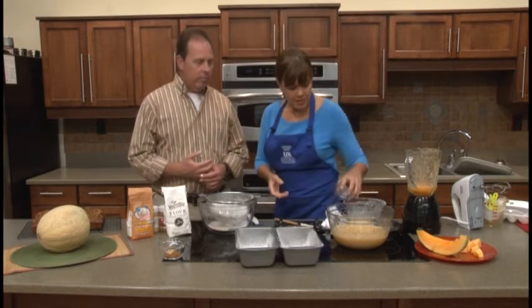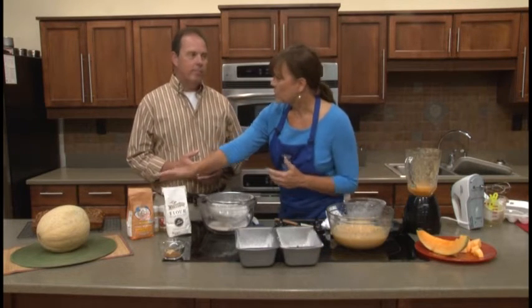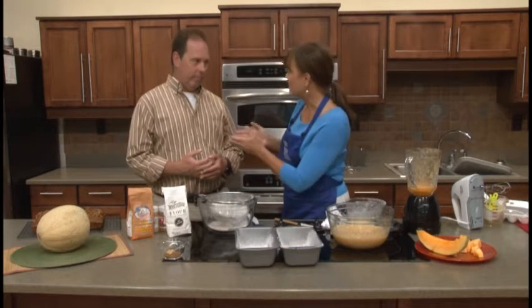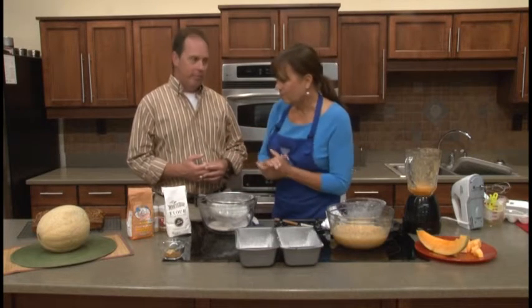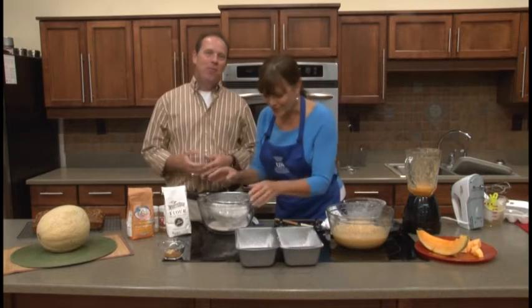Now, some folks may be saying, well, what if I use self-rising flour? I wouldn't do that if you're going to reproportion your flours. So this is where you're having to add your leavening yourself. So hold off that self-rising flour for other things. Maybe for biscuits or something.